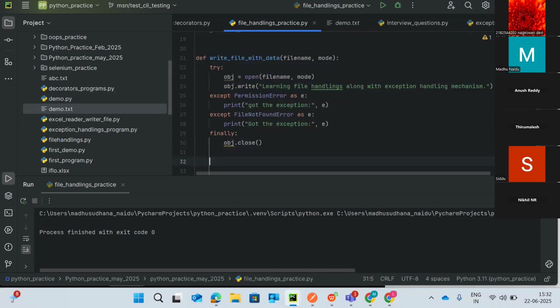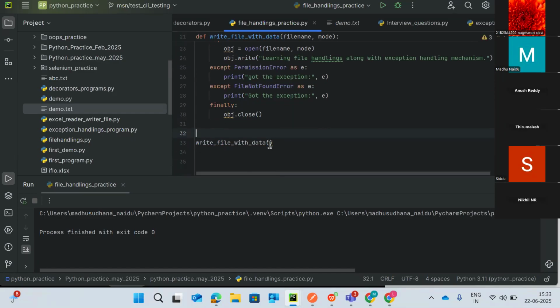Now, how to call this function? By using the function name we can call the function. Here I have to provide the file name as well as the mode.